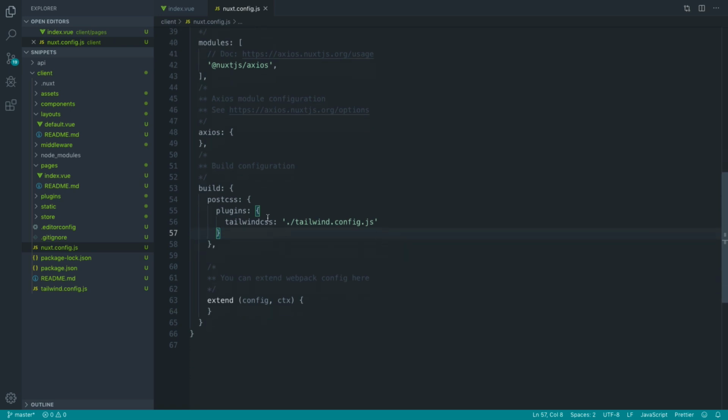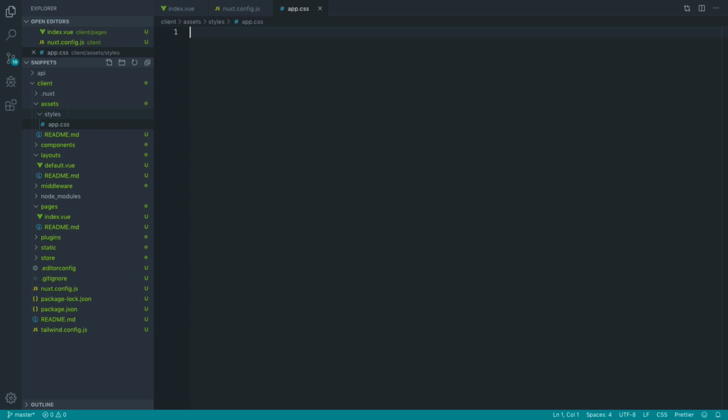Okay, so now that we have this pulled in here, let's head over to our assets section, and I'm going to create a new folder in here called styles, and then I'm going to create an app.css file. And inside of here, what we can do is just import the Tailwind base, the Tailwind components, and Tailwind utilities. Then what we can do is add any custom styles in here or in sub folders to this or sub files to this and require or import them in. So all of this is on the Tailwind documentation. I've just copied and pasted it over from there, and that's all you pretty much need.